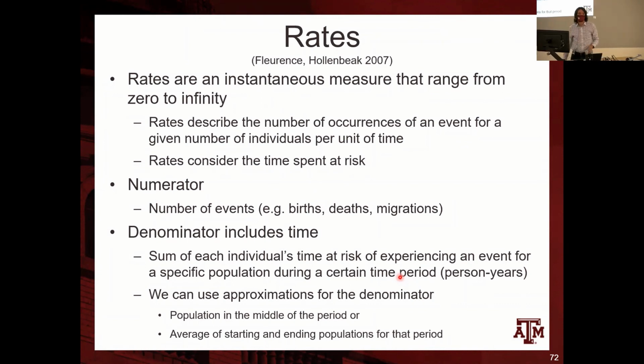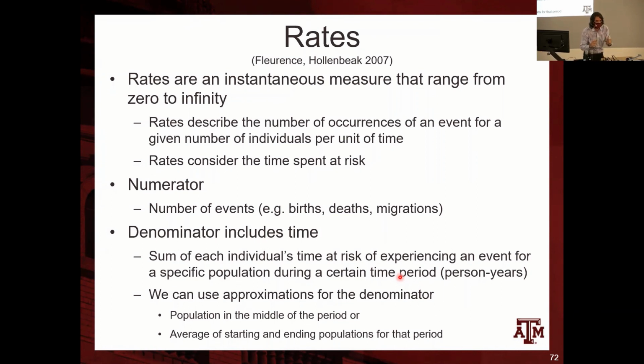Let's say that I die at the end of June of this year. So I would have lived from January until the end of June. I lived 6 months out of 12. So I will count in this denominator as 0.5, 6 out of 12.